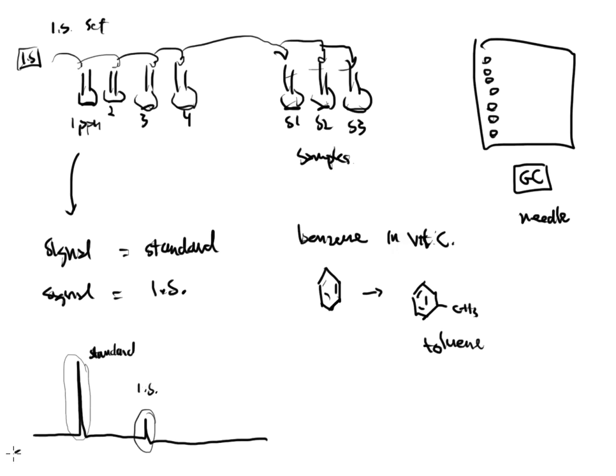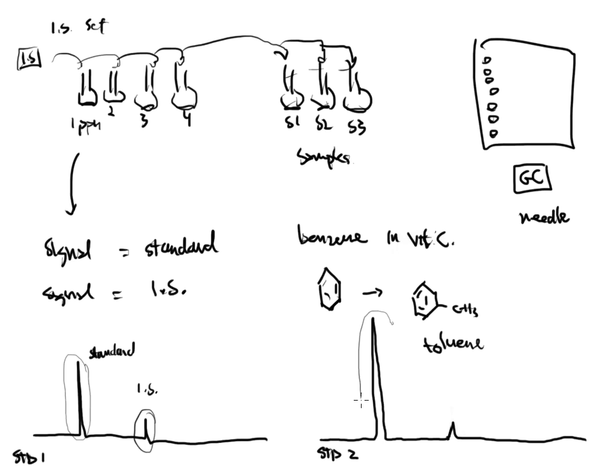All right, well, this is standard number 1. Well, what if I run standard number 2? Should I expect to see something different? And the answer is yeah, we should expect to see something different. Because in standard number 2, I have put in more benzene, so that benzene peak should go a little bit higher. But you know what? My internal standard stays the same. And the reason is because I have put in the same amount of internal standard in every single one of them.